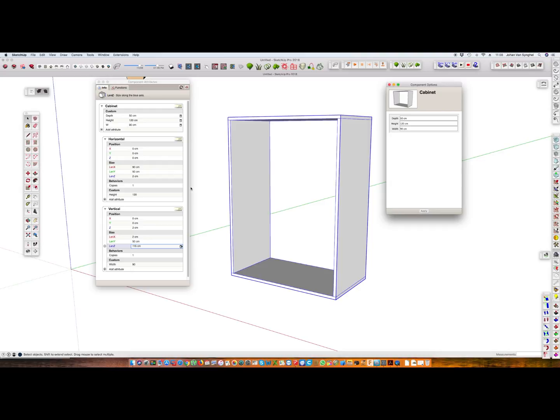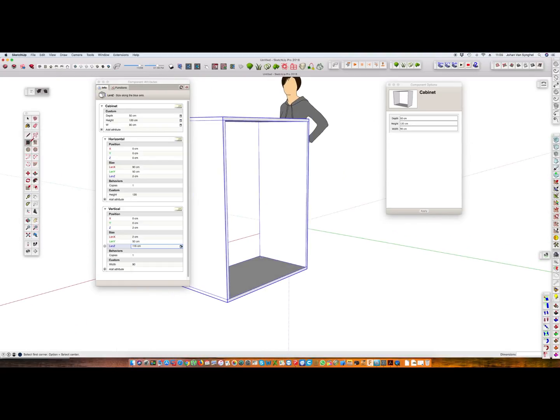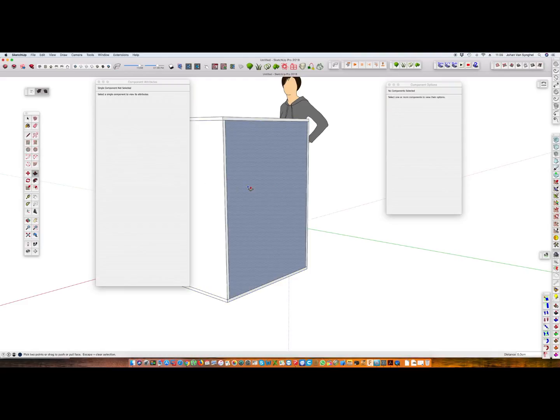This is working already. You can see this in part 1, how to program this basic base of the cabinet. And now we're going to create the backside and the door that opens and closes the cabinet. So the backside of that cabinet will be something that goes inside the cabinet. So I make a rectangle and I give this rectangle the thickness I want.